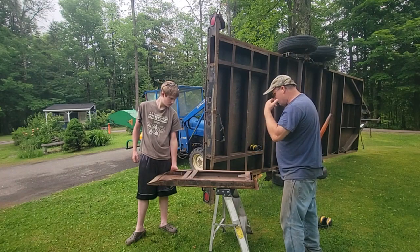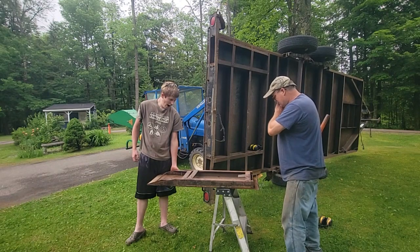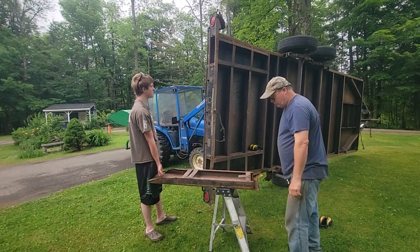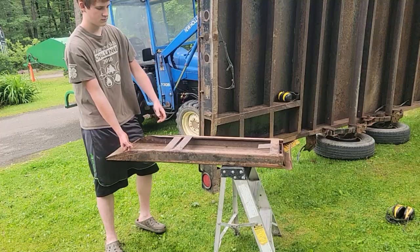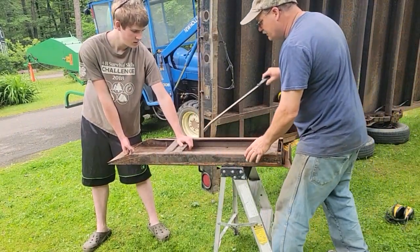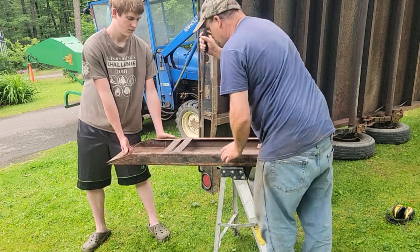This trailer is so low to the ground that I've never used the double length ramp. There's no need for it. So I might leave the large section at home. The small section will probably fit right in there. Let's test that out. Let me go get a pry bar. So we're going to pull this apart. I got a pry bar here. And right, just a little jiggling is all we need, Dawson, I think.